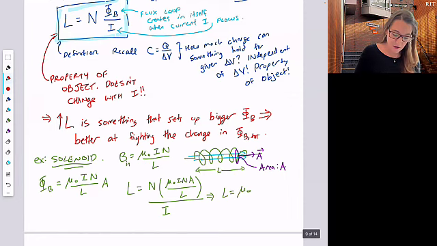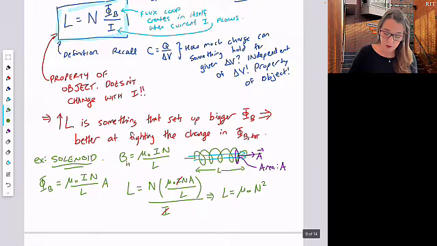My I, very importantly, cancels now. And so I get mu naught N squared. So it actually goes as the square of the number of turns times that cross-sectional area all over L.